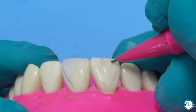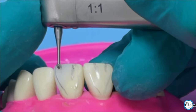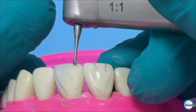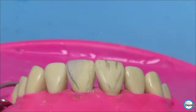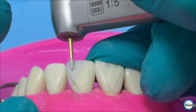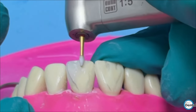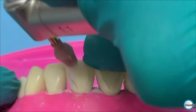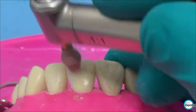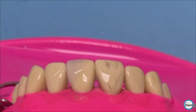Now I've rechecked the line angles — the distal line angle has been pushed out and I'm happy with it. Now I'm going to put in a little of the secondary anatomy — the lobes. I've tried loads of ways over the years and the best method I've found is to use small rose head carbide burrs from the kit. You can sterilize them, they're not single use, and they cut really well. Just gently trace in the secondary anatomy and lobes. Then I use the torpedo bur to feather those grooves in and soften them, and then back to my favourite — the Ocloflex — where you can get an angle into those grooves and soften them off, using the water on with a light pecking motion over the whole tooth, particularly into those grooves.